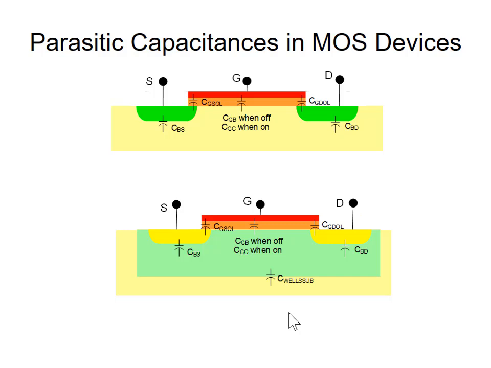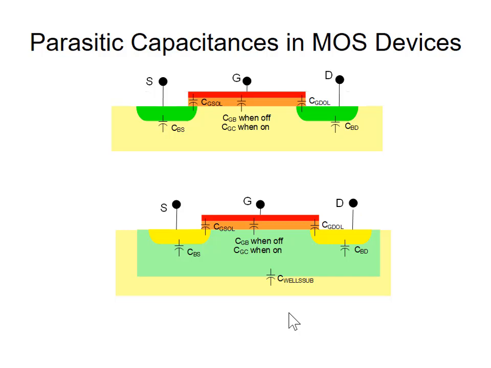When it's turned off, we have a capacitance from the gate to the substrate. We don't care about that usually because we usually have them turned on. When we're turned on, there's an inversion layer here. There's going to be a capacitance between the gate and the channel. And then there's typically some diffusion underneath the gate. So there's going to be capacitance from gate to source on the left side and a capacitance from gate to drain on the right side. I call those overlap, CGD-OL for overlap capacitance. And we have the same things present in a P-channel transistor plus one more. If it's an n-well process, we have another capacitance between the well and the substrate.